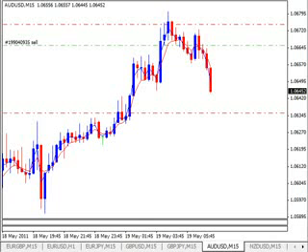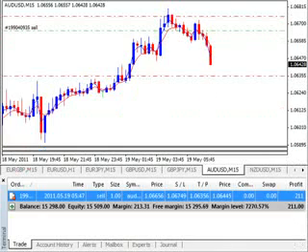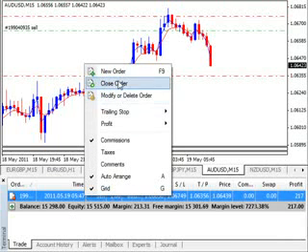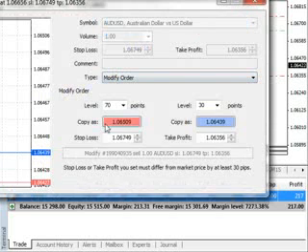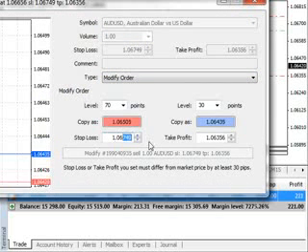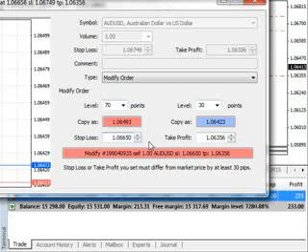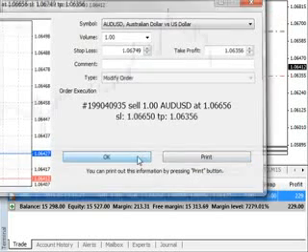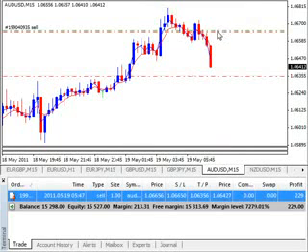I am back again. The market has met the requirement that I set out to move my stop to break even. So I am going to do that right now. We go modify. Stop loss goes to 1.06650. Okay. Stop loss, I move just a hair underneath. So if we get stopped out now, there's nothing lost on the trade.